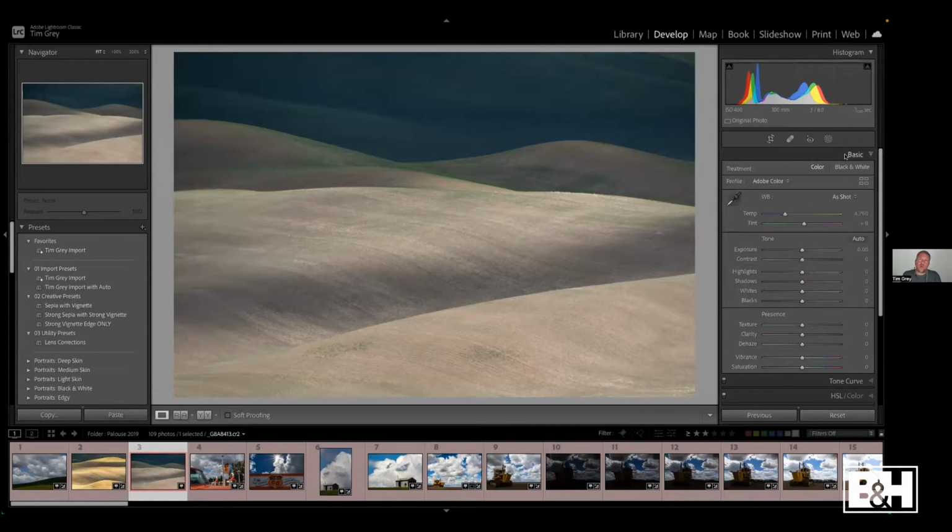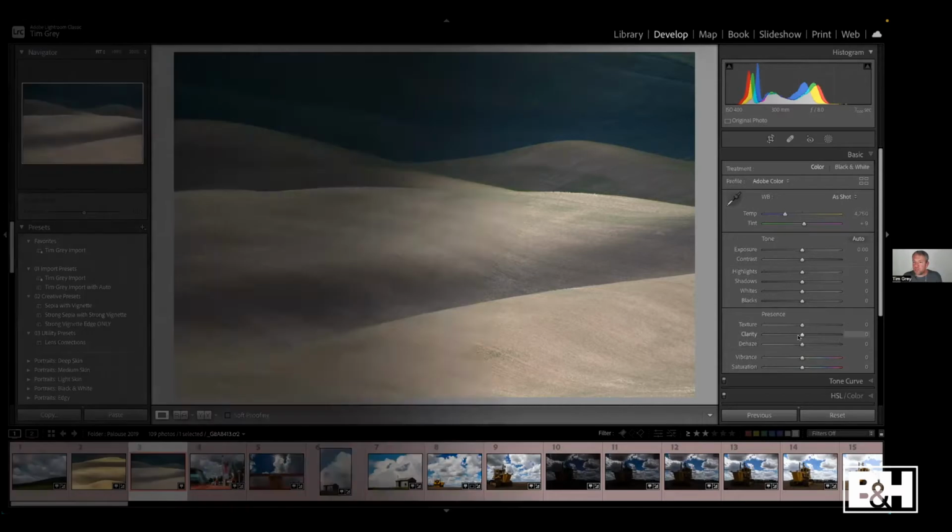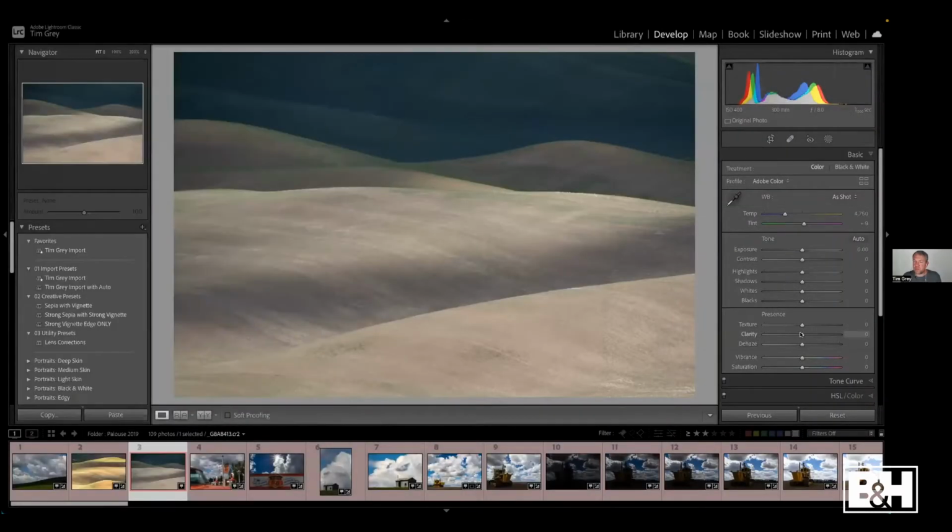And now I can go through and change any of the settings from their defaults that I would like to update. And so I recommend that you consider, are there adjustment settings that you frequently tend to adjust? For me personally, I do like the clarity adjustment in the presence section here within the basic set of controls. So I might boost that clarity maybe by like 20 points or so. Vibrance, I might take up a little bit higher, even maybe 30, plus 30, something along those lines.